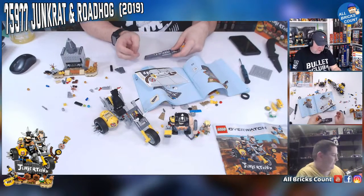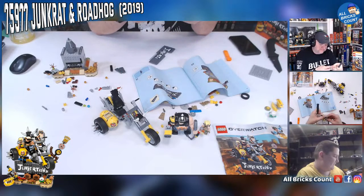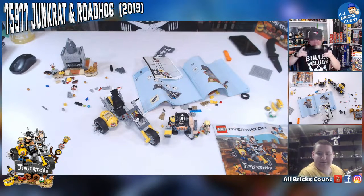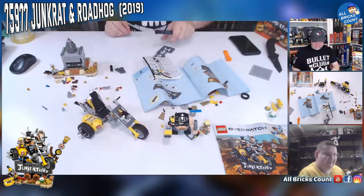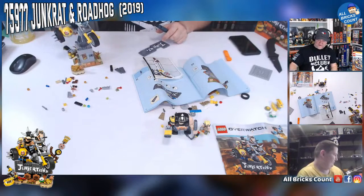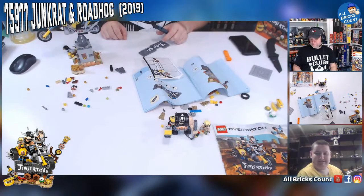I don't know. I don't plan on going out of my way to buy a UCS Star Wars set. I've never done that, like wait on day one to get it. What? Are you not done yet? I'm almost done. I don't really have that many UCS sets. When I do get a UCS set, it's not day one, unless you want to count the gardens as a UCS. Why not? It costs as much.